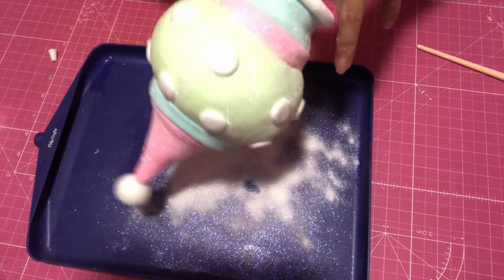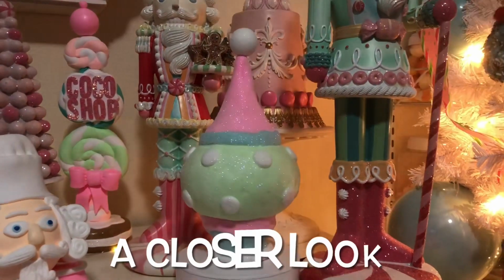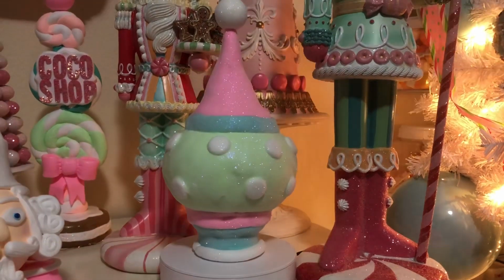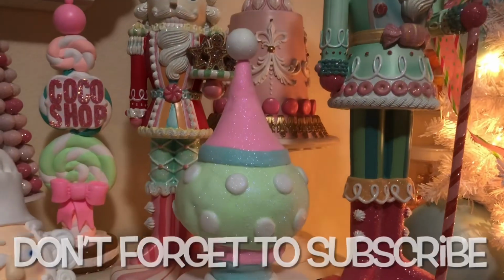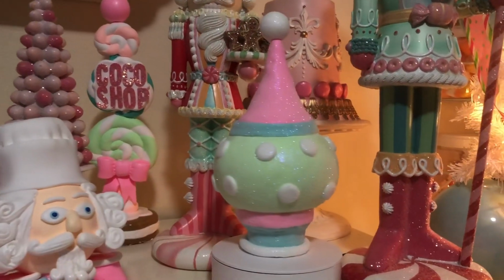Anyways, my friends, what do you think? Would you do something like this? And here is a closer look. I really love the colors. I love the style of the ornament. I can't believe that I found this at the Dollar Tree, and it's actually a sensor light.